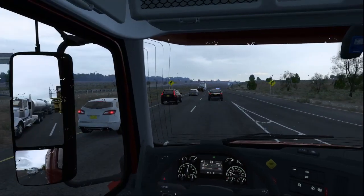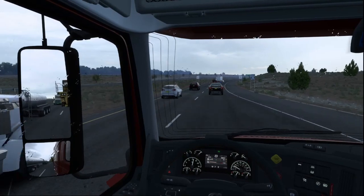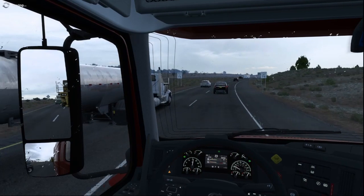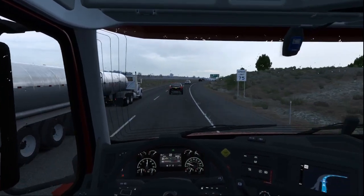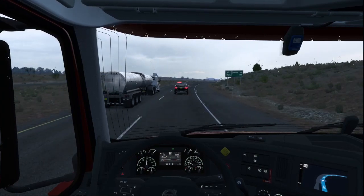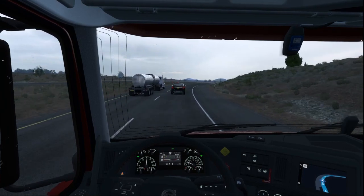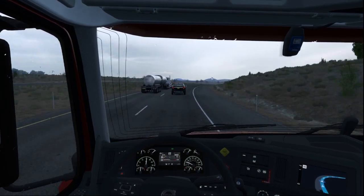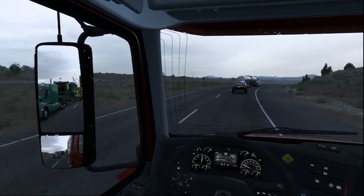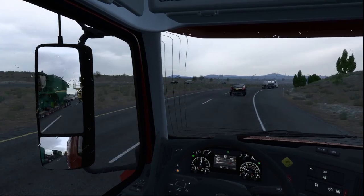Alright, well, I hope you guys enjoyed those little scenic shots that I took. Like I said, something a little different with the size of the load and all that. I thought it'd be kind of cool to get some aerial shots of us driving by. But you joined us just in time for the little bit of rain. Not hard enough to leave them on, not wet enough to use the wipers, but just enough to blind you while we're driving. Coming down with the John Deere harvester on the left.